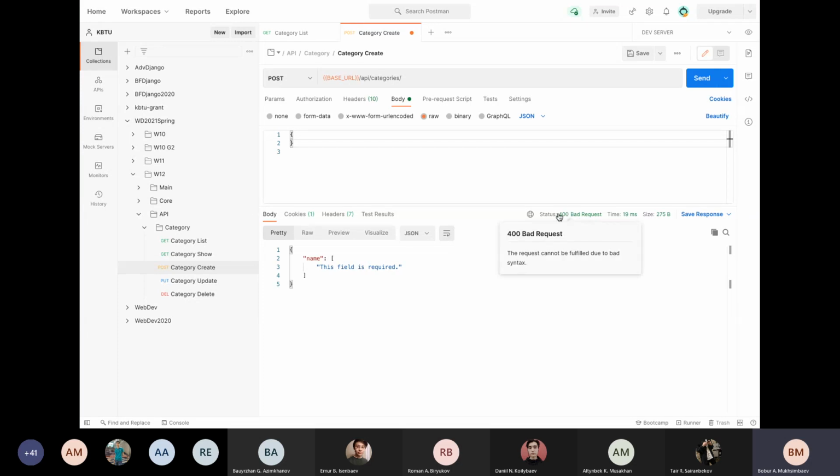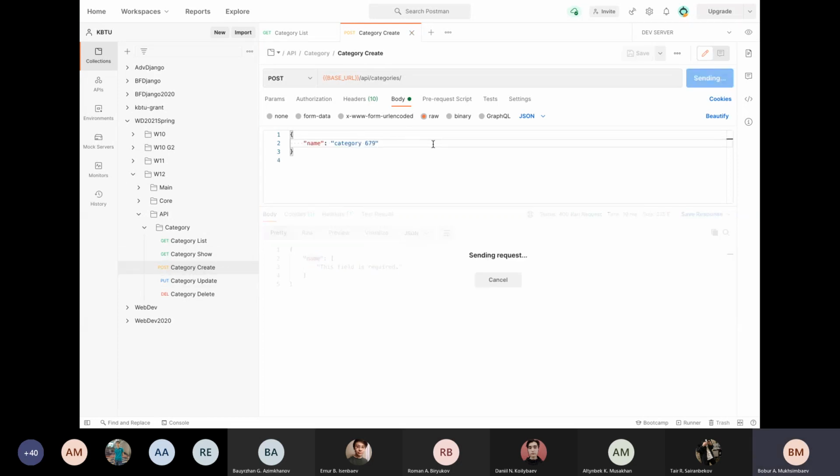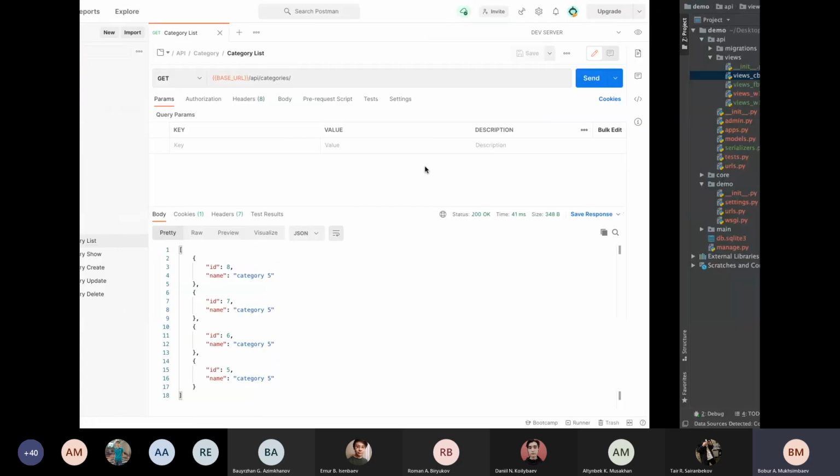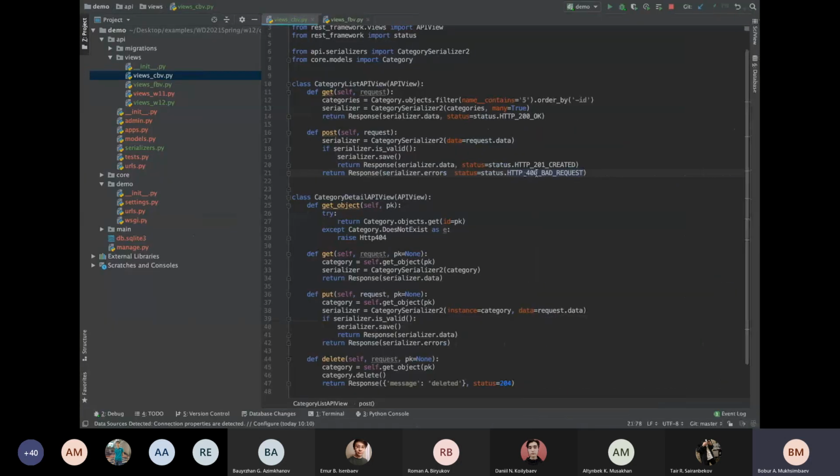Depending on that status code, on the client side, it might be Angular, it might be other stuff, this message will be shown in different colors. For instance, if it's a bad request, it will be in red. If it's 200, it's green. For instance, if you are creating an object and everything is okay, 201, in that case, on the Angular side, you can show the message box in green color that your object was created successfully. Okay, like this, you can put the status codes manually if you need.